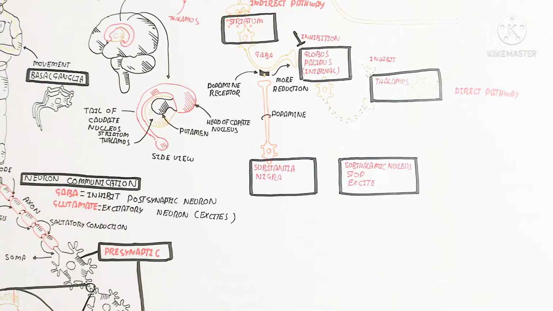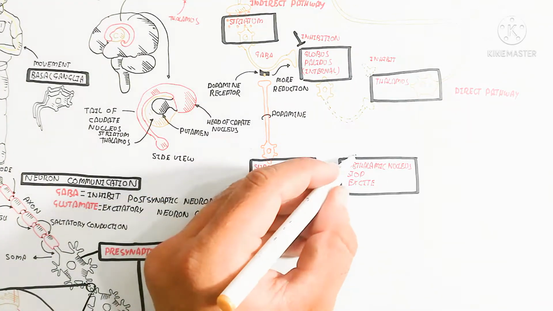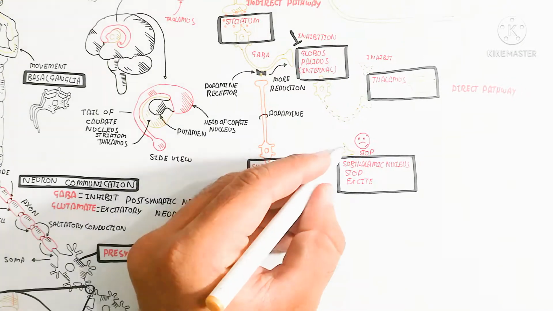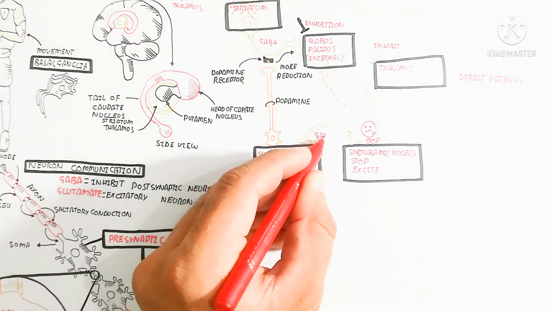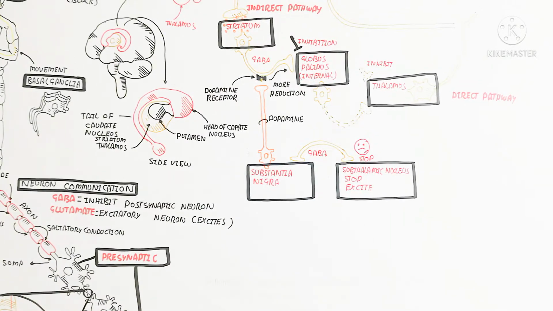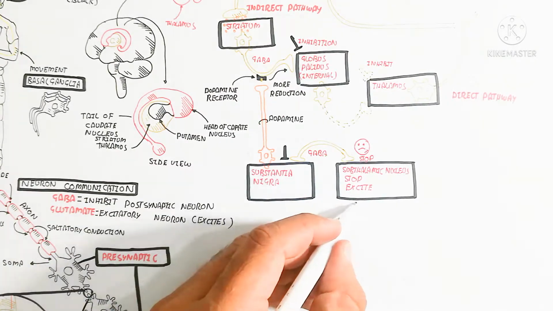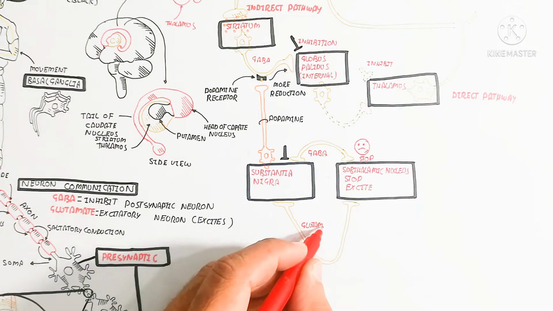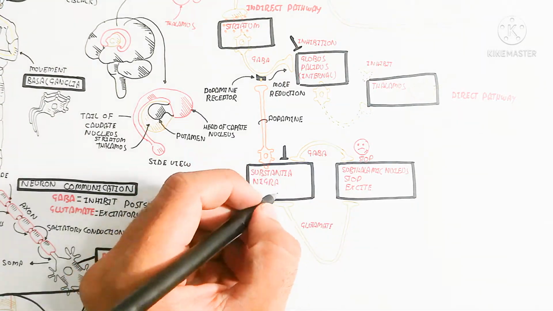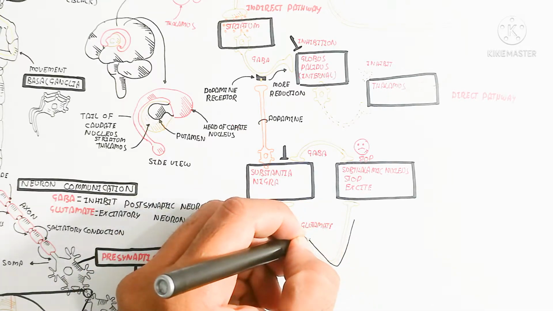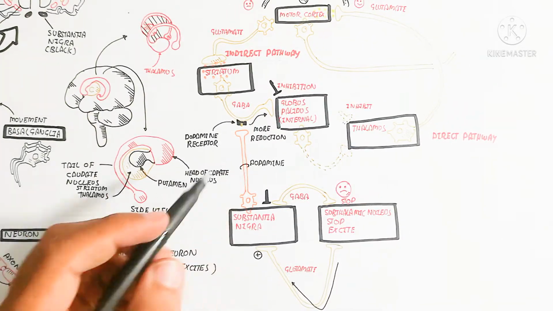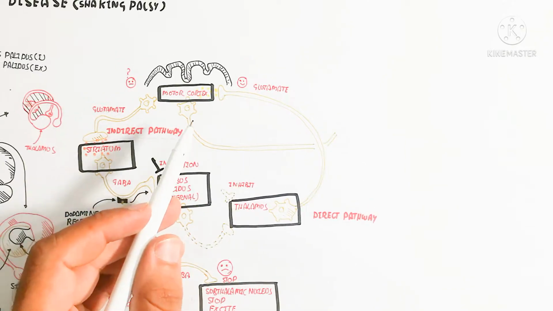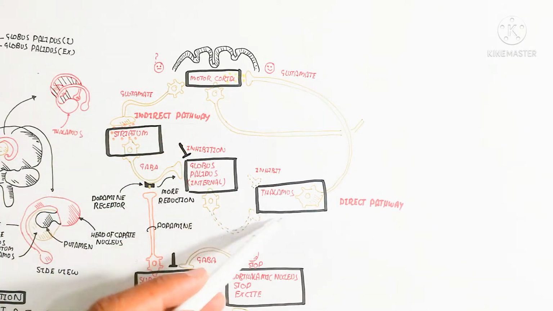So here is the substantia nigra, which contains a dopamine releasing neuron, which is interconnected with more reduction of the GABA from the dopamine receptor. The dopamine will excite and stimulate the GABA production for more inhibition of the globus pallidus. So in this way the thalamus will be more excited, and here is the subthalamic nucleus, which can stop the substantia nigra through GABA, or stimulate the substantia nigra to excite through glutamate.